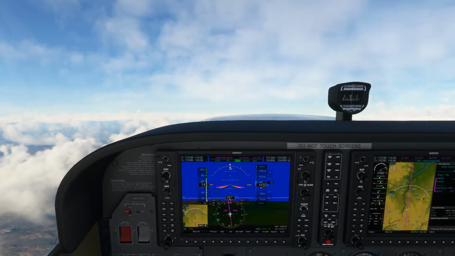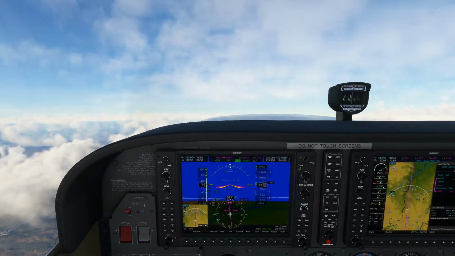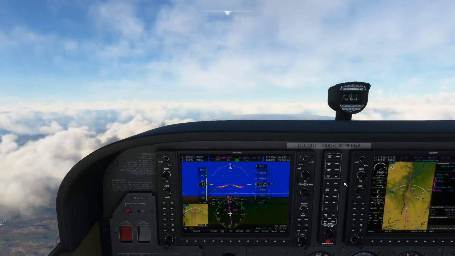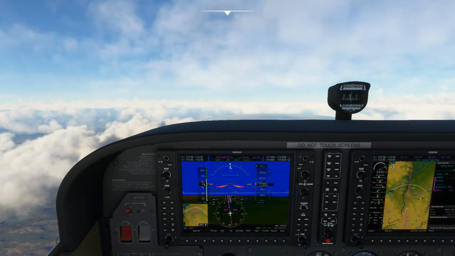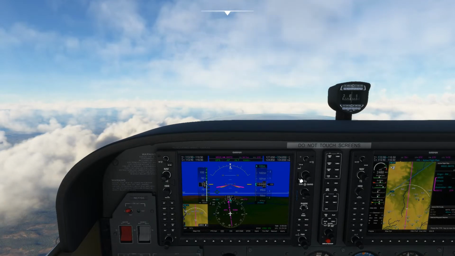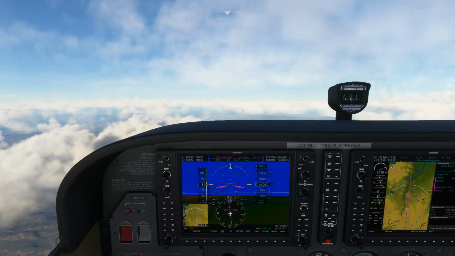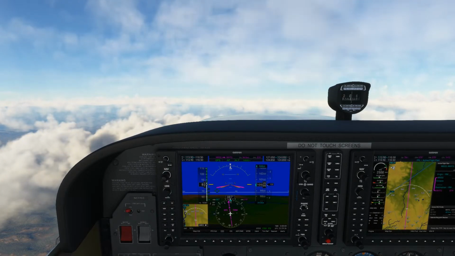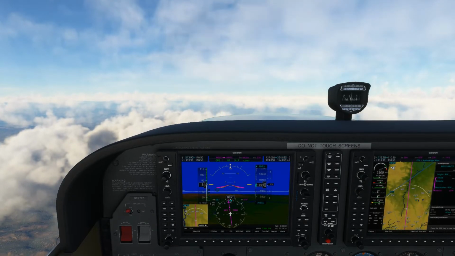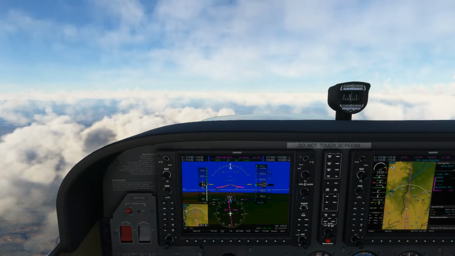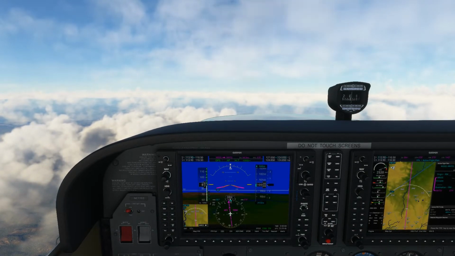Okay, altitude select has been captured. Start leveling off now. I'm going to go ahead and synchronize the heading, might as well on the current heading. Got a good 27 knot crosswind, kind of pushing us off to the side a little bit. We'll keep the power to about 2,500 or so. 2,520. Backing up just a little bit on the power.